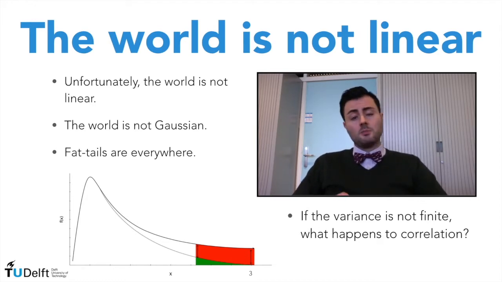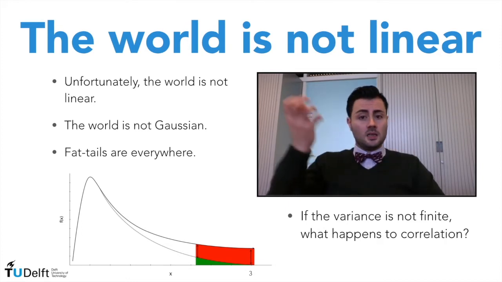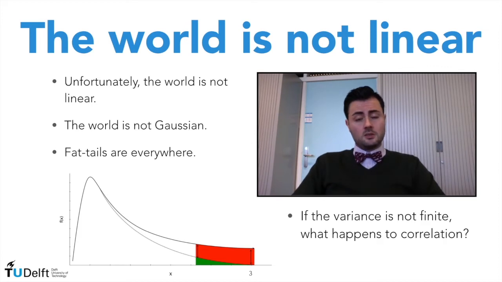Typically, the relationship between the underlying asset, the price of the underlying asset, and the value of the option is not linear. So what happens when we lose linearity and when we lose normality, which is the nice framework in which correlation is the best measure we can think of? The problem is that correlation is no longer the best measure. We have to find something else.